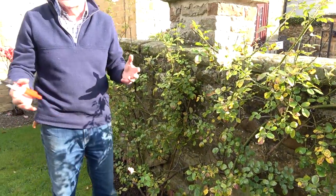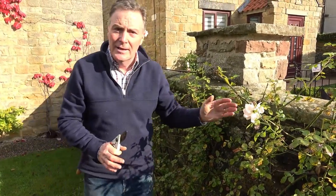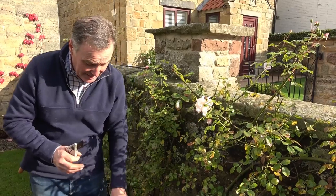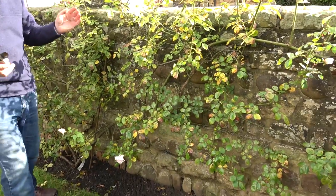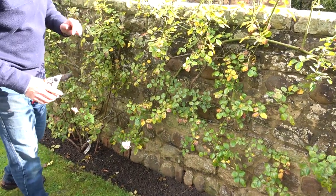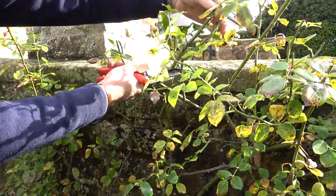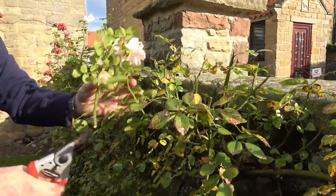With climbing roses it's a similar principle — the aim is to shorten some of the growth and just keep it back to the wall a little bit more. This is a climber on this stone wall here; it's one called New Dawn and it's one of my favourites — it's got a very pale pink, in fact at this time of year they're almost white with just a hint of pink. There are still one or two old flowers starting to go over, and there's the odd bud still on it, but again it's that time of year when I think we need to put it to bed for winter. I've got it tied back, fanned out in a very informal fashion, and it's just a case of shortening the growths back. Then again in March we can do the more severe proper prune and cut some of the old wood out to encourage some new growth.